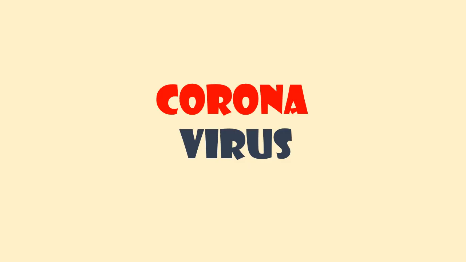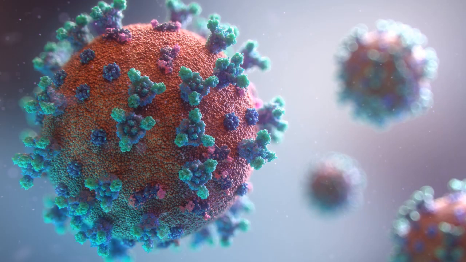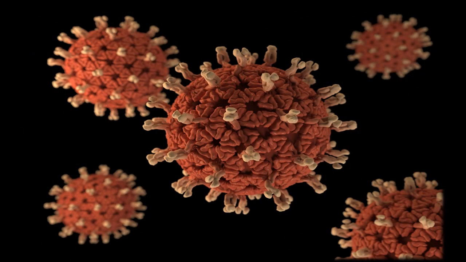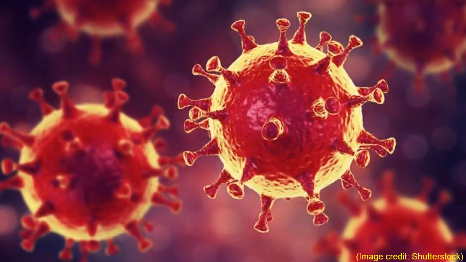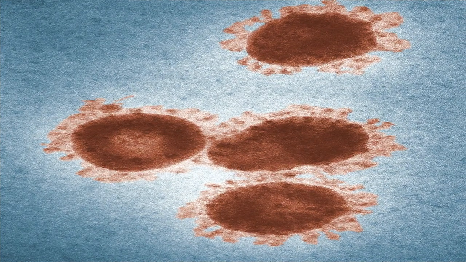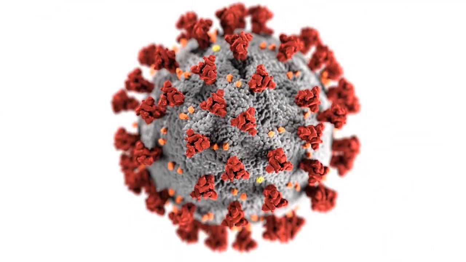Coronavirus. Coronavirus is a large family of viruses known to cause respiratory illness, with symptoms like fever, sore throat, dry cough, and nasal congestion, to name a few, and are suggested to have originated in bats. Severe diseases like Middle Eastern Respiratory Syndrome, MERS, Severe Acute Respiratory Syndrome, SARS, and the newly found COVID-19 are all members of the coronavirus family.